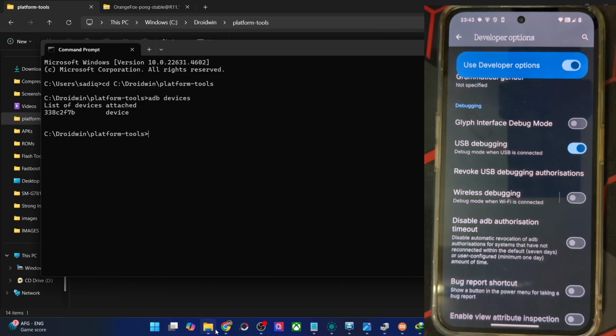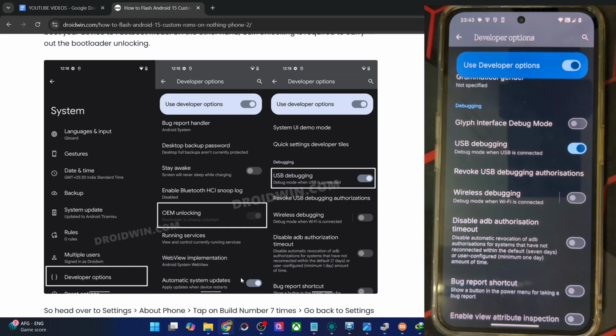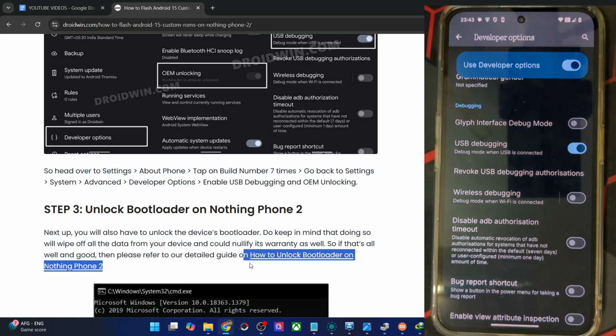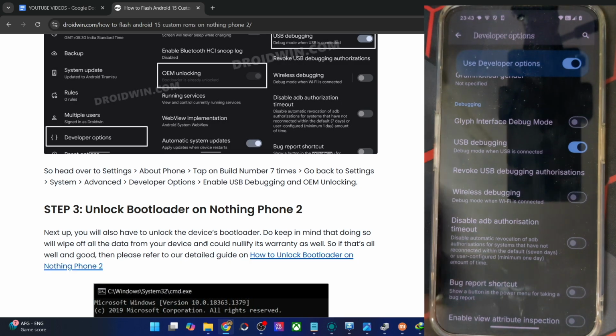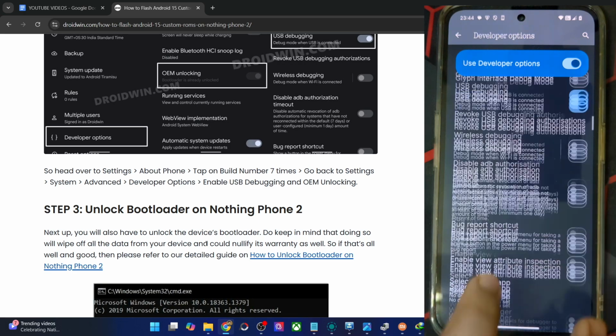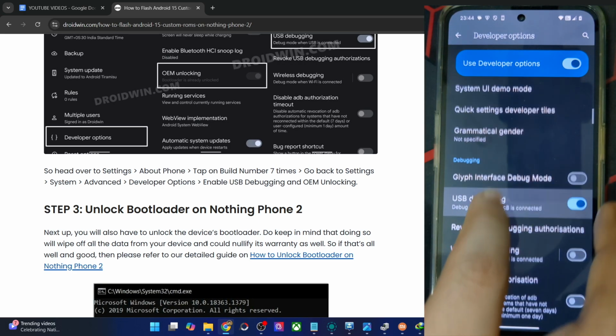Once you're getting this ID, you will now have to unlock the bootloader on your phone. Do note that unlocking will wipe off all the data and it might make the warranty null and void as well. If that's well and good, you could refer to a guide and the video and get this job done. In short, you have to boot your phone to the Fastboot mode and then use the Fastboot flashing unlock command. You will then get a prompt on your phone. So use the volume key to highlight unlock the bootloader and press the power key to confirm. With this, your phone will undergo a reboot and a wipe and the bootloader will be unlocked. Once that is done, make sure to re-enable USB debugging once again.